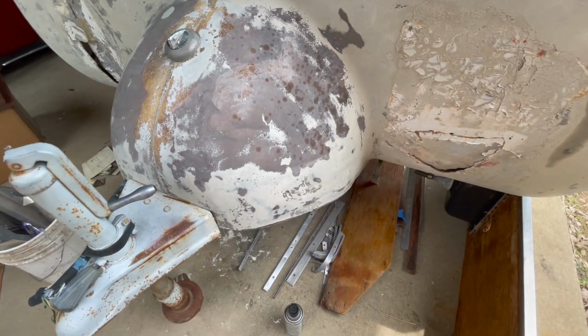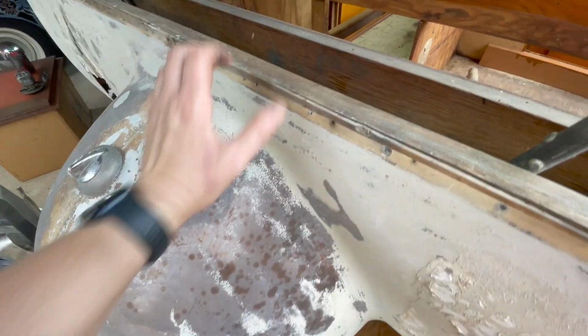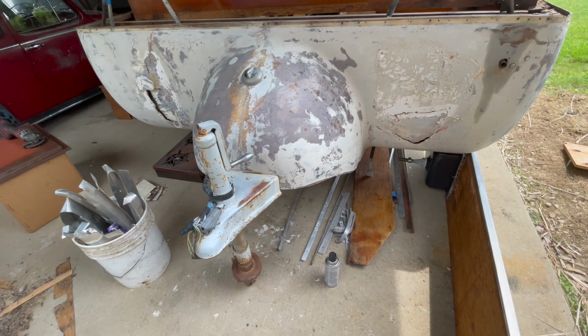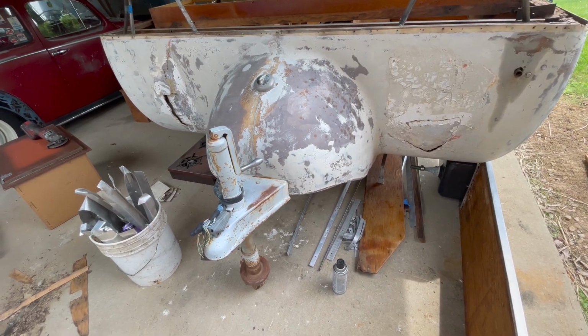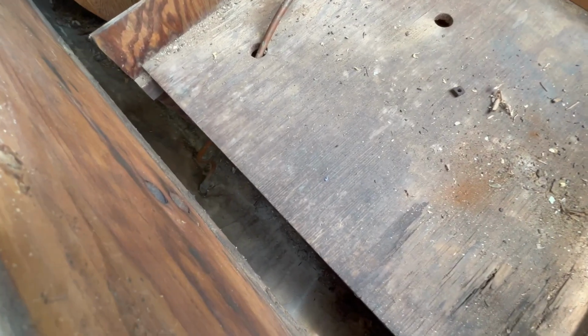I don't know that we'll actually use that, but it's there. There's no real way to coat it, you know, because you can't do it like a gas tank and rotate it. It's not like I can rotate the whole trailer. So I don't know that I'd want to put a coating in there anyway. Just bleach it and use it for hand washing only and not for drinking. So it goes directly in right there. Could probably just undo that fitting down there.